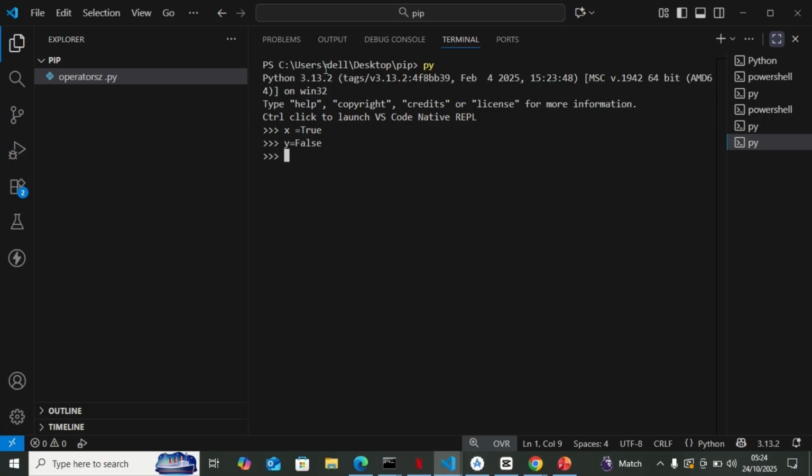So if I say not x, since x is true, if I say not true, that means it should be false. So that's false. If I say not y, y is false, then that means I should get true. So that's how the not operator under the logical operator works.